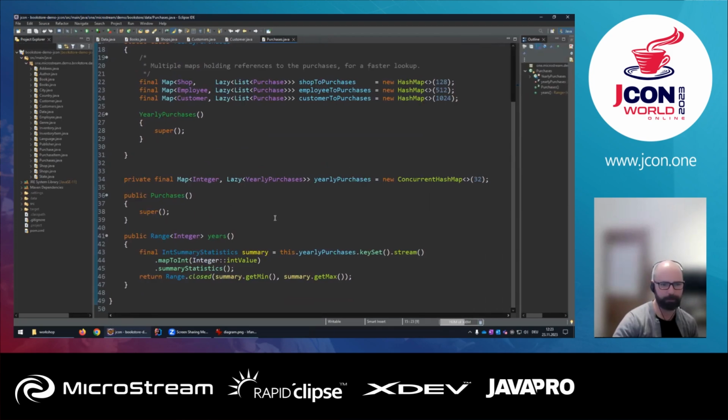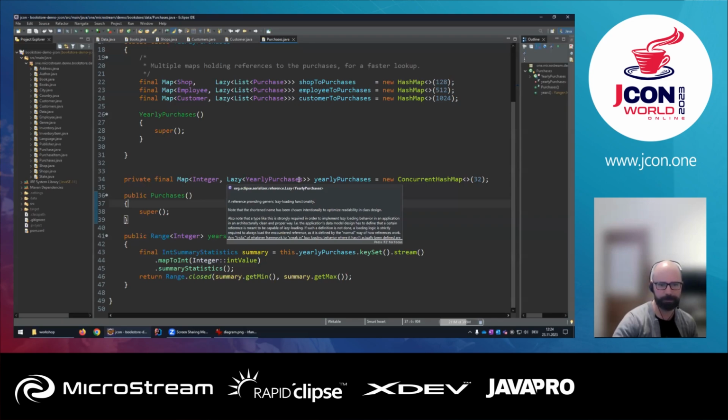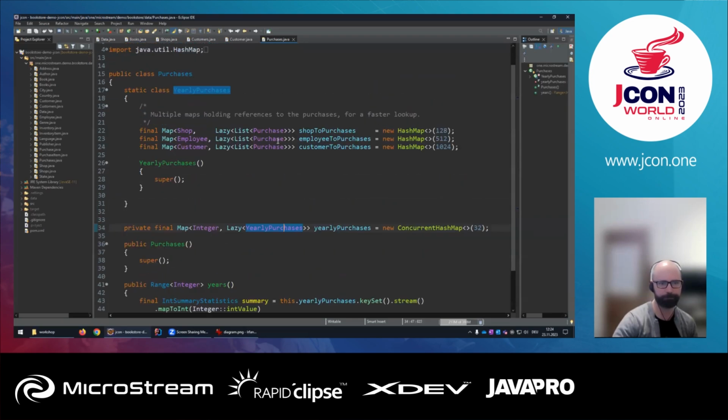So we segment the data again. For our purchases, we segment by year, meaning the key in the map is just the year, and afterwards we have lazily loaded yearly purchases, which are just a few maps again where the purchases live in the collection.